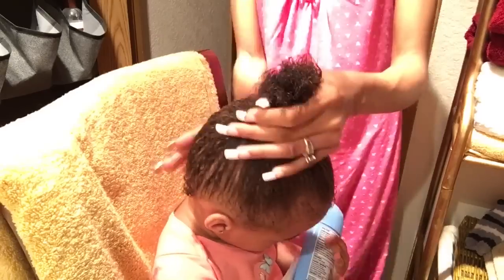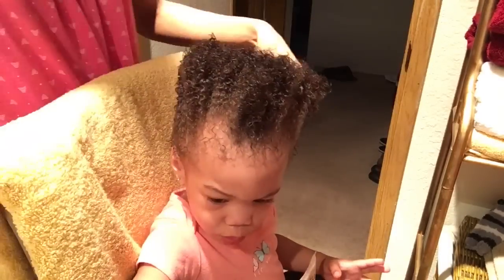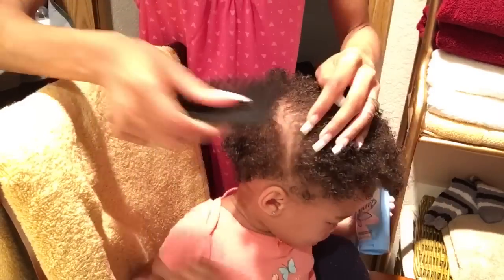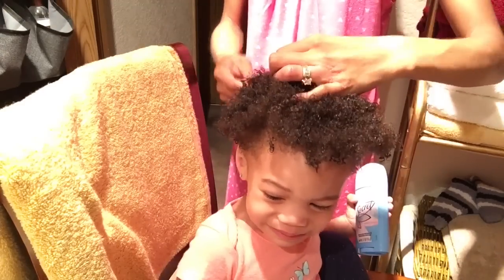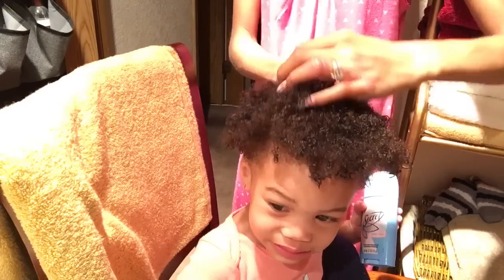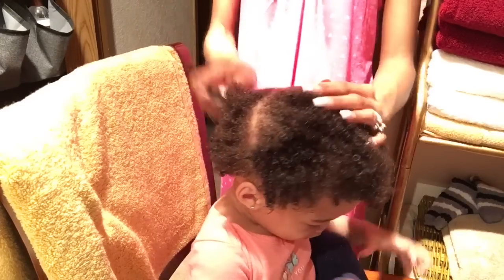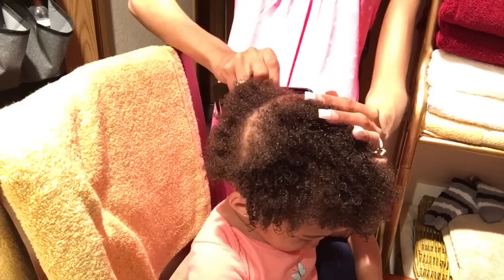And that is how I moisturize her hair. You're just gonna see me doing her hair and putting it into four ponytails. I know the parts and stuff are not perfect, but she does not sit still, as you can see. It's okay — she's a little girl, nobody's paying attention to her parts. But I just wanted to use this time to say that putting her hair into ponytails has been like the best decision.